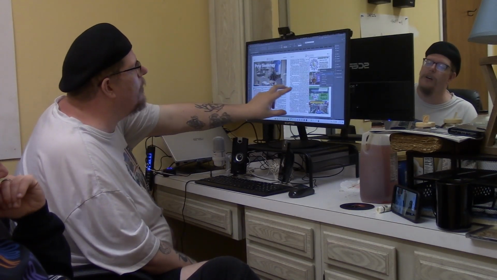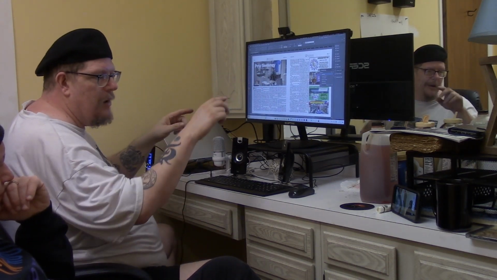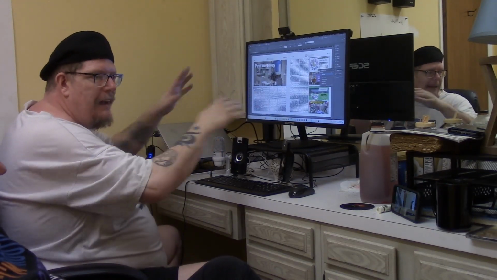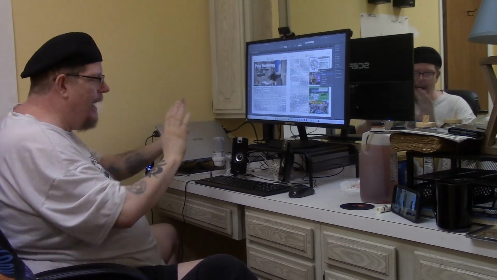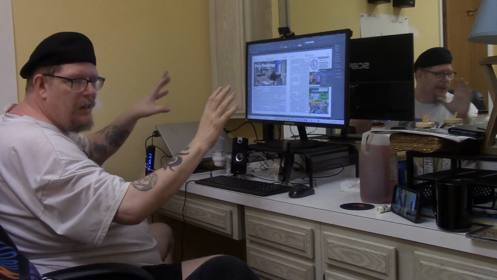Now, if you have a really small article, could you put a quarter page ad here? Sure. But the problem is if you just fit the ads exactly to the articles, you end up at the back end with what I call a ragged back end, where you have uneven space at the very end and there's nothing you can do about it. Think about it like this. If you were moving a truck or a van and you pack everything super tight, at the very end of the truck there's going to be an open space that you can't pack anymore. It's going to be here and there, not a flat bottom or a flat end.